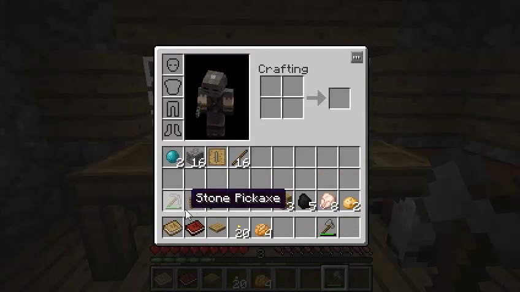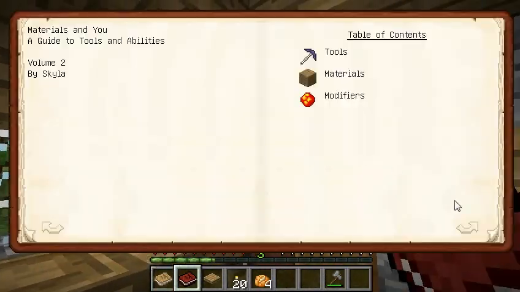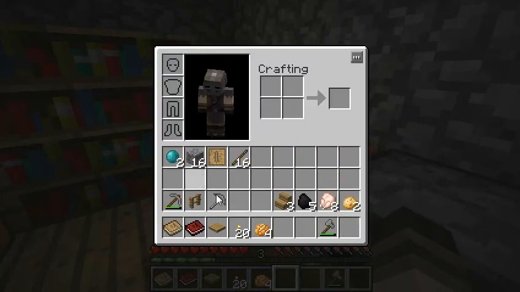Let's see what properties it has. Wrong one. Right, stone durability modifier, durability 1.5, full tool durability. So if you use a stone handle, it will halve your durability of the stone, of the normal stone pickaxe. Mining level, mining speed 4.0, mining aspect level 1.0. I have no idea what that is, but let's just demonstrate what this is.